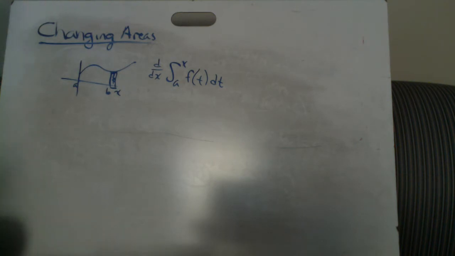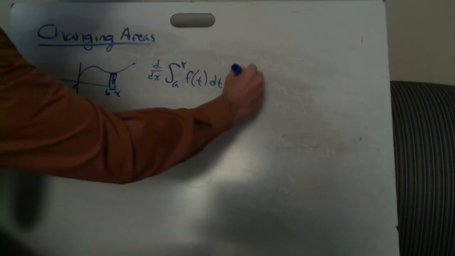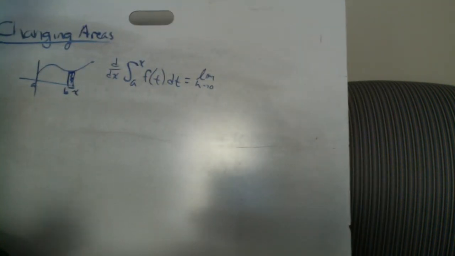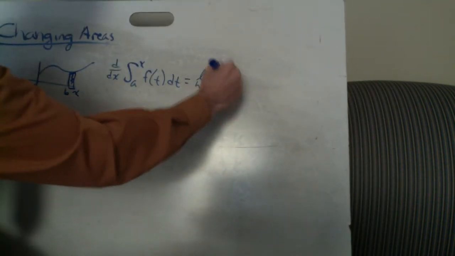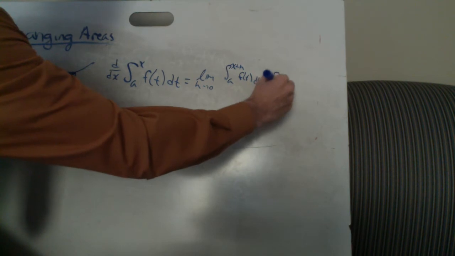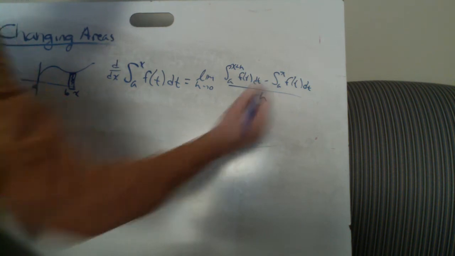Now we should recall from way back when in September how to take a derivative. Even if we don't have any particular rule for it, we'll remember that derivative just means instantaneous rate of change. Any old rate of change is just the change in y over the change in x. And so we recall the definition of a derivative, which is the limit as h goes to 0 of f of x plus h minus f of x all over h. And in this case, it becomes the integral from a to x plus h of f of t minus the integral from a to x of f of t, all over h.